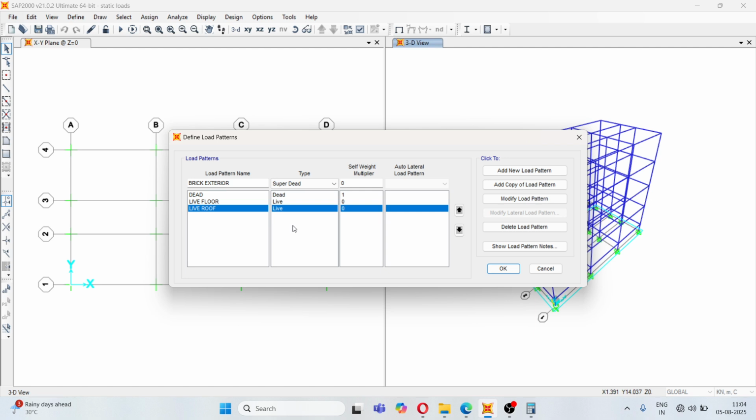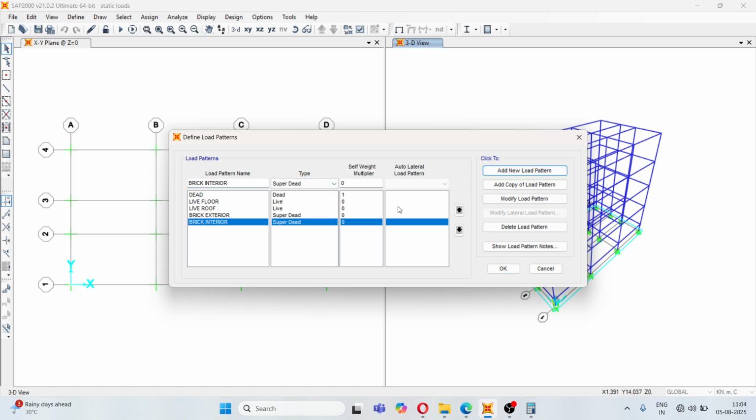Okay, so add new load pattern. Now next will be load of interior bricks. Just click on add new load pattern. Now the parapet brick. Again add.